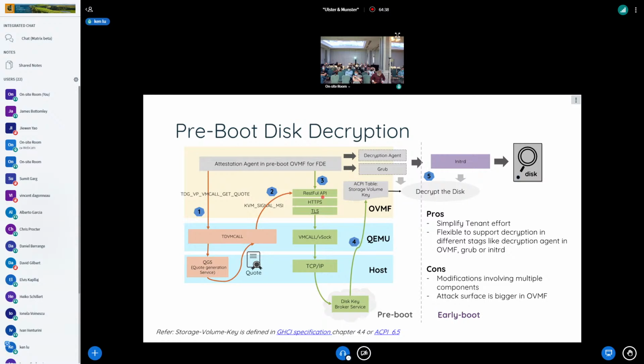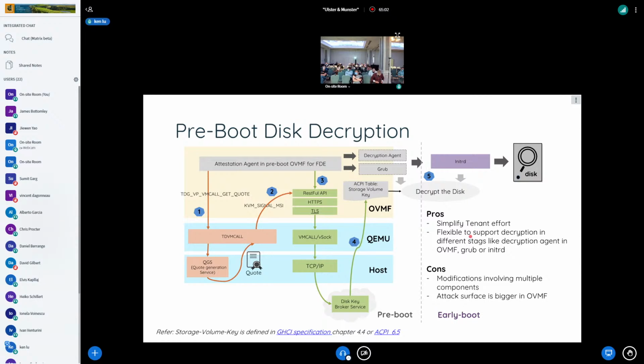So for pre-boot disk decryption, you can see there are a lot of benefits. From the tenant perspective, getting the quote and getting the key is all done by OVMF, so there is no impact to the tenant image. It simplifies the tenant's effort to create the VM image.